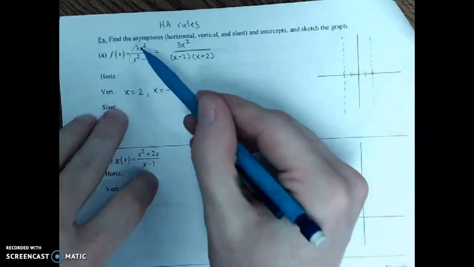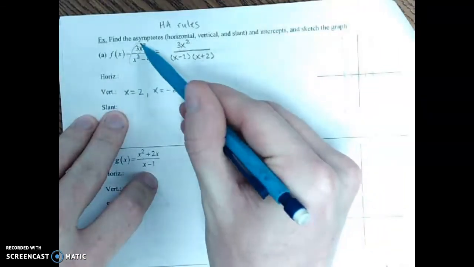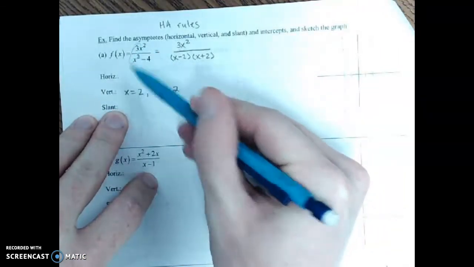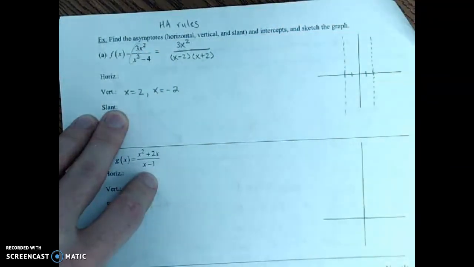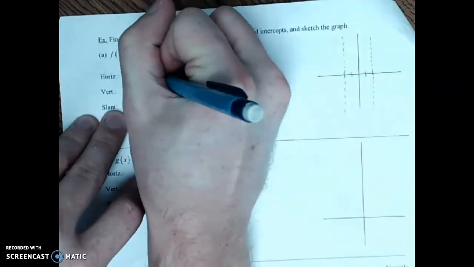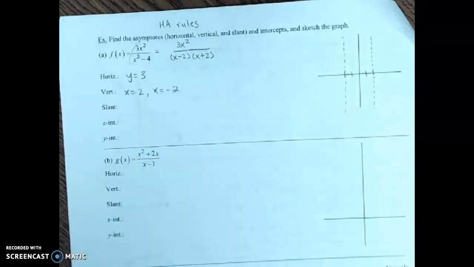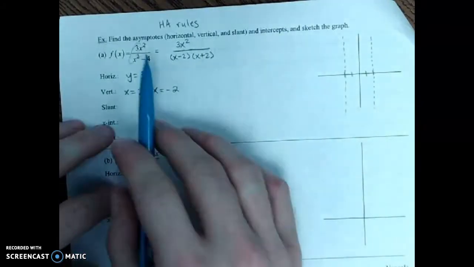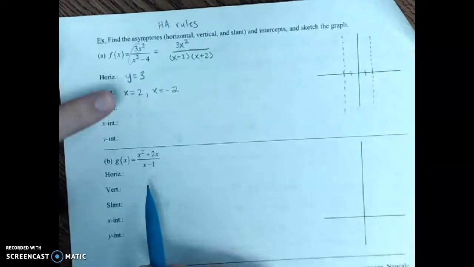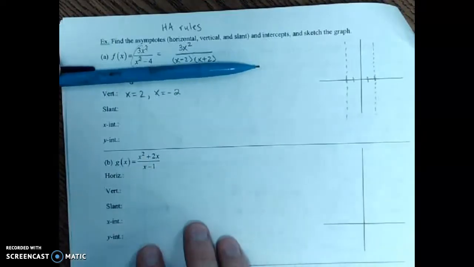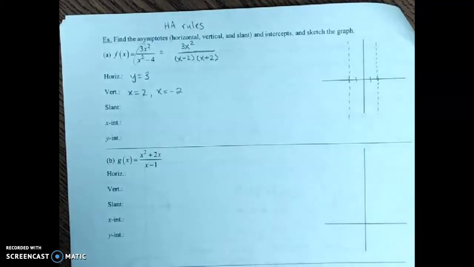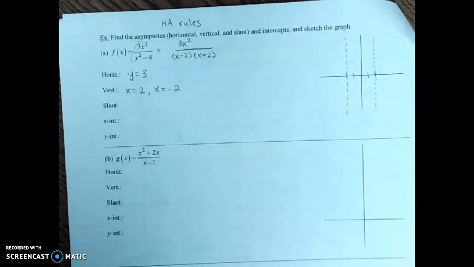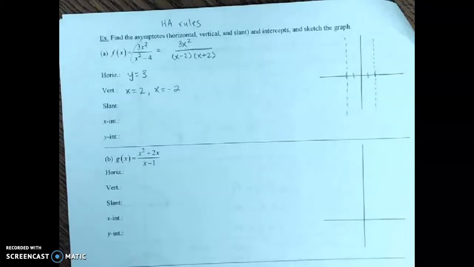So when the degrees are the same, you find the ratio of these leading coefficients. So I got a 1 on the bottom, 3 here, so 3 over 1, that's 3. So the horizontal asymptote, remember it's a line, so you need y equals, and it's y equals 3. If the top is bigger, there would not be a horizontal asymptote, and there would be a slant. We'll see that in the next example. So if the top is bigger, the answer for horizontal would be none, and then you have to figure out what the slant or oblique asymptote is.